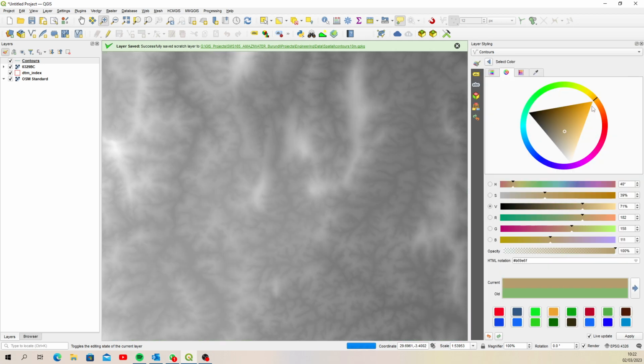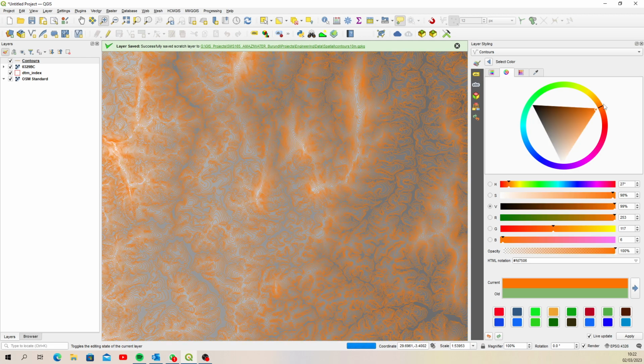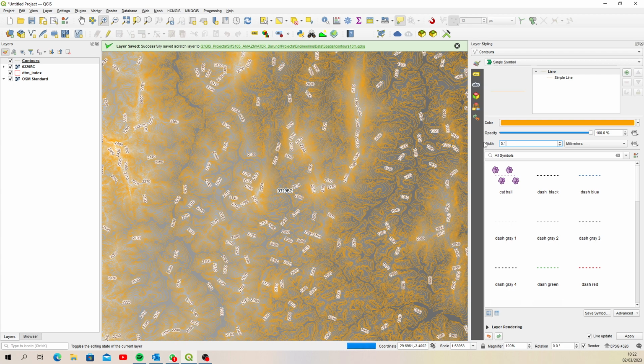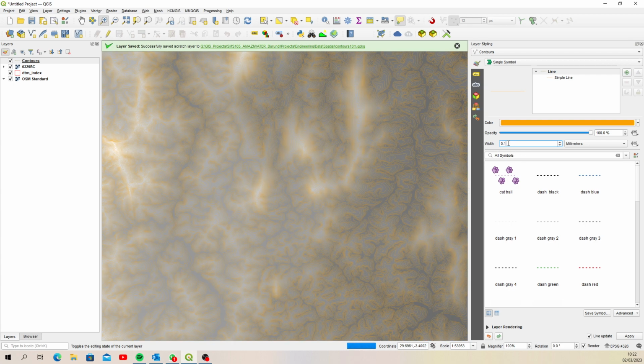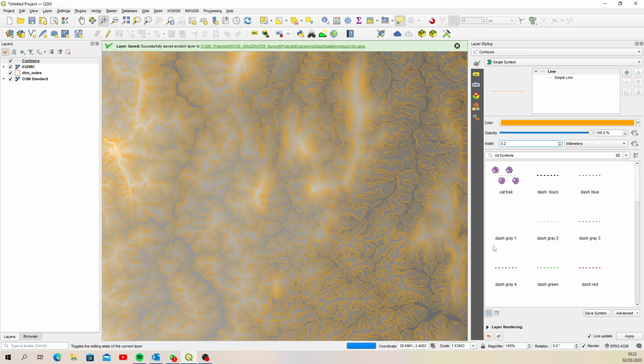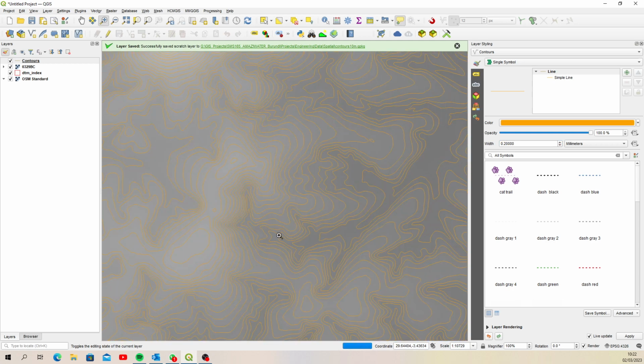And orange is quite a good one because it shows up on top of lots of other layers, something like that. And then what you can do is you can make this a little thinner if you like. Or thicker, whatever you prefer. Okay, so that kind of works. Now if we zoom in, we can see our contours and on top of the backdrop using the raster image, we can actually see where the valleys and hills are, etc. So that works quite nicely.